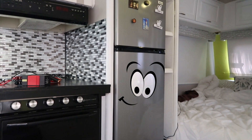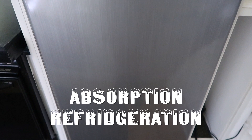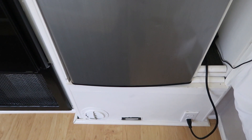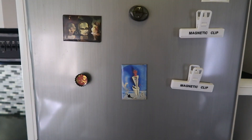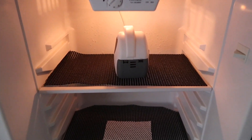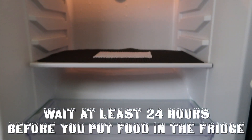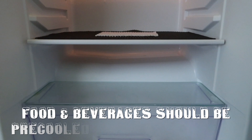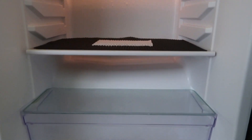Here's our cute little adorable RV refrigerator. It's absorption-based — if you're interested in how absorption refrigerators work, feel free to Google it; it's actually really interesting. The only difference with ours is that it is an electric absorption refrigerator. I usually turn it on about 24 hours before we head out. With absorption refrigerators, you definitely want them to get cold before you put in your food. Right before we head out, or about an hour before our trip, I will pack up the fridge and we will be ready to hit the road.